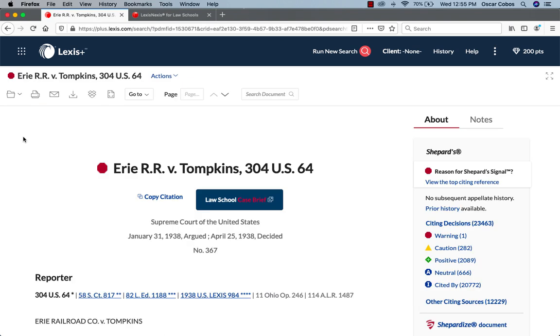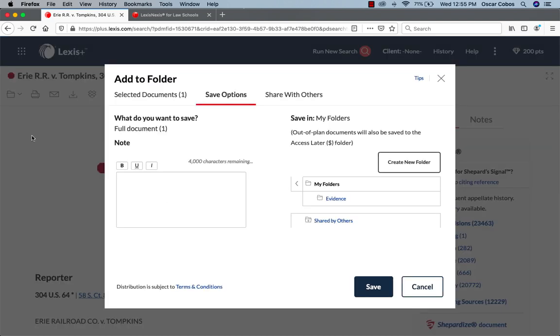You'll notice that I am back at the Erie case to show you another little useful trick. At the top of a document, you will notice a ribbon with delivery and navigation options. To folder a case, select the folder icon, and your 5 most recent folders will appear. You will also get a Choose Folder option. This option, in addition to being able to navigate between your folders, will allow you to add notes as to why you are saving a particular document.